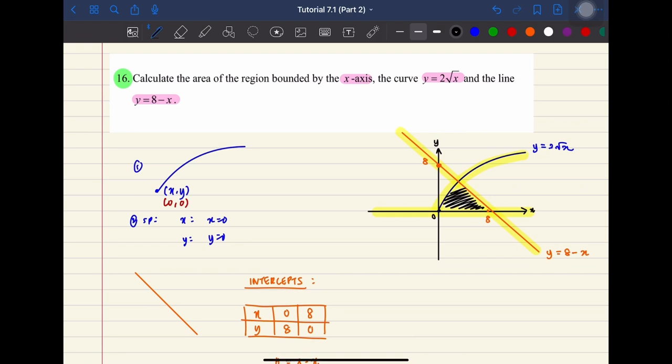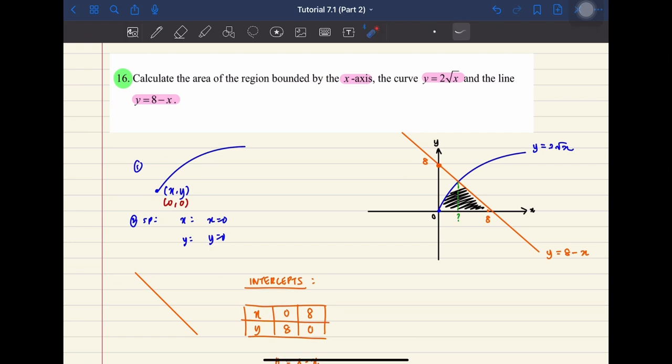Okay, so untuk kawasan yang ni kita boleh pakai atas tolak bawah ke? Yes, boleh. 0 sampai 8 boleh pakai atas tolak bawah. But careful, kita kena check dulu. So daripada sini, function atas is function biru. So daripada sini, function atas adalah function yang orange tu. Okay, so kita kena pisahkan rupanya guys. Soalan ni tricky sebab apa? Kita kena pisahkan the area. Okay, so kita kena belah dua.